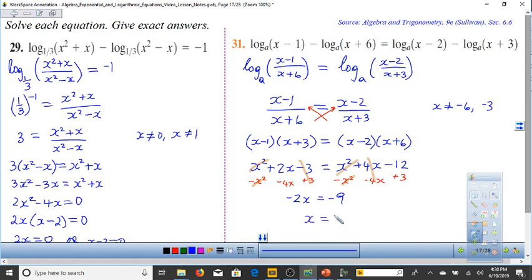And of course, we can always check to see if that's right. What we're going to do is just do a cursor pass over here. We're going to say, okay, is this positive? 9 over 2 minus 1? Yes, that's positive. 9 over 2 plus 6, positive. 9 over 2 minus 2, that's positive. That's just 2.5. 9 over 2 plus 3, yes. And then you can check it in this expression to see if inside here and inside here works out to be the same. So this will be our answer.